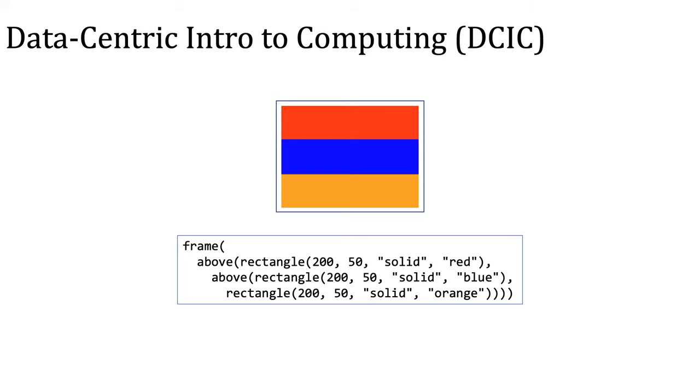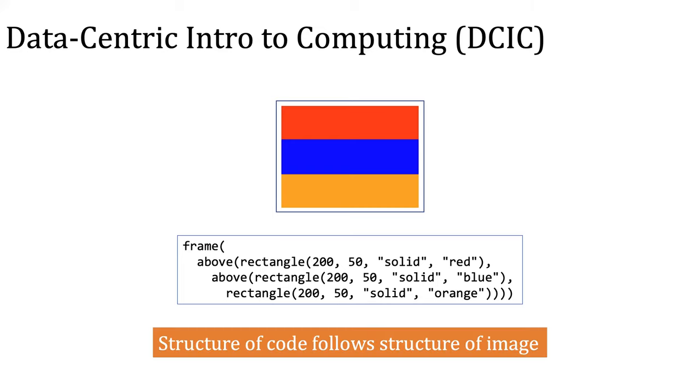It's a lot of fun, but it also helps them understand this principle that the structure of the code can follow the structure of the intended result, right? So we start to teach some program structuring ideas, but also students get to create flags. They get to create logos for their favorite team. India's not doing so well in South Africa, but hopefully you can find a different favorite team that's doing better than that. But you can create these logos and flags and so on.